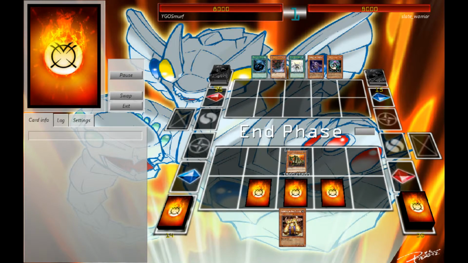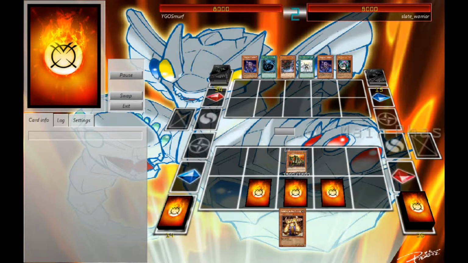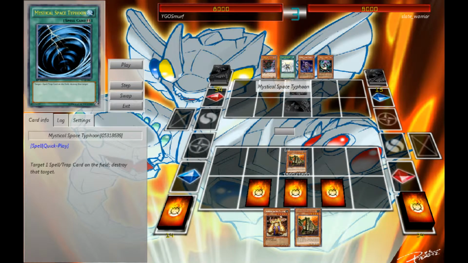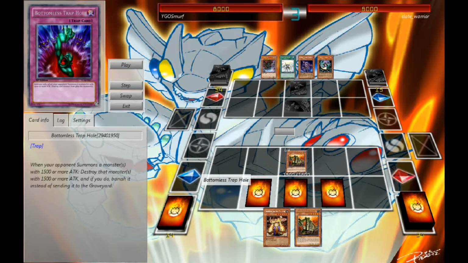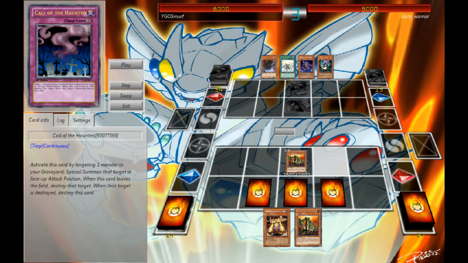I'm gonna set 3 back row, summon wall, pass. Reveal the Grand Marg, wall's effect. He sets Plague Spreader and 1 face down. His face down is MST. My face downs are Bottomless Trap Hole, Compulse, and Call of the Haunted.